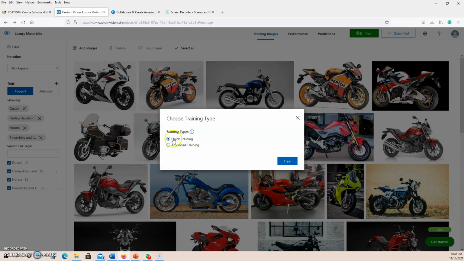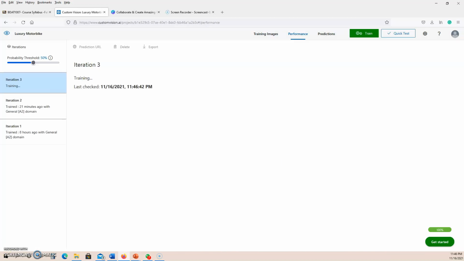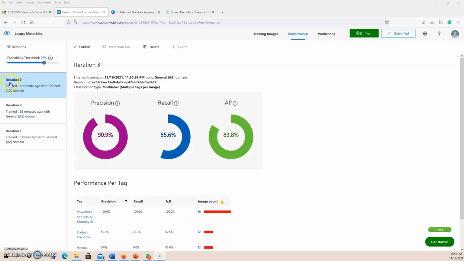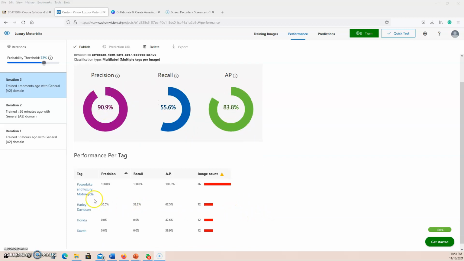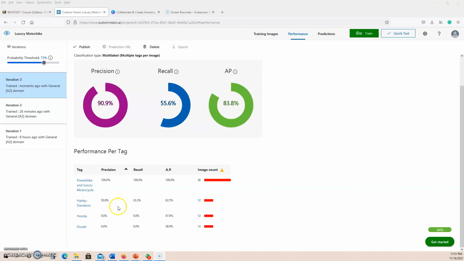When you click on the quick training, not advanced training, you click training. Okay, so we have our iteration back. You can see the precision was 99.9. You can see it here, early 50%, this 100%.